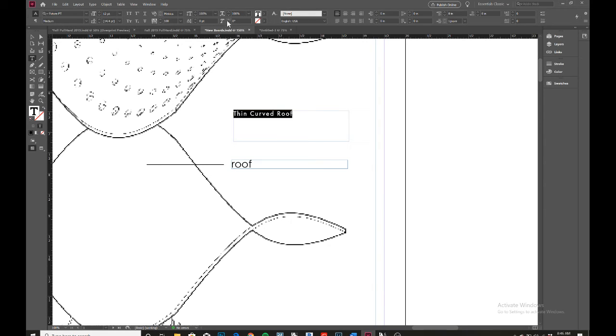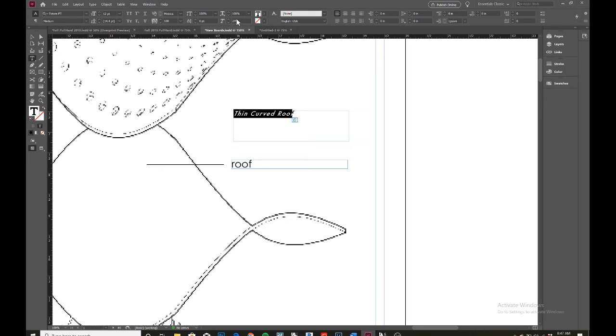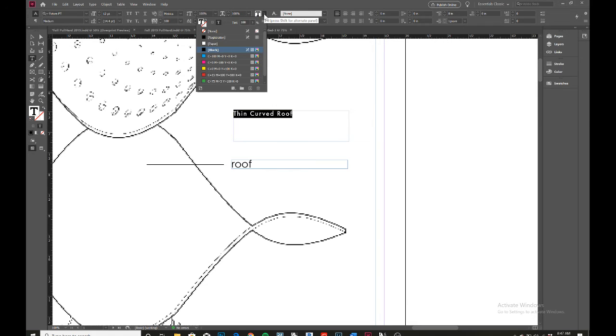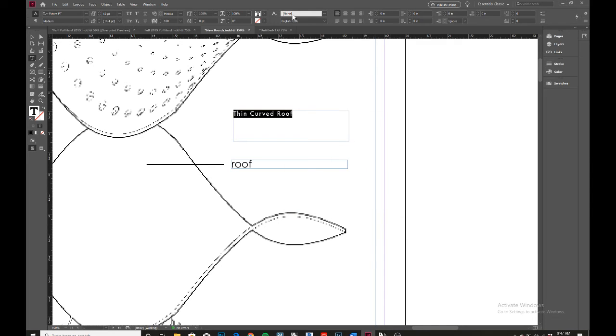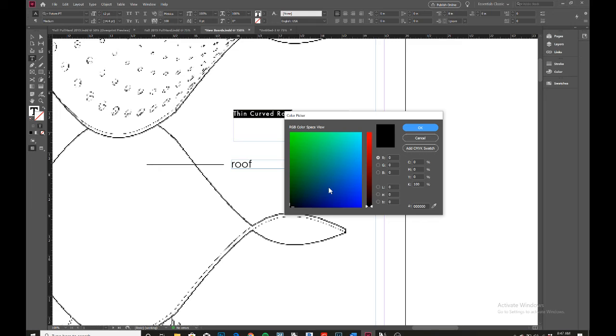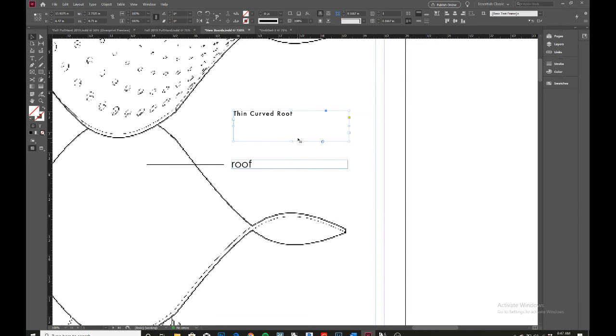And then I can even add my own italicized degree of text, so I have this at 25%. But I can bring this back to 0. And of course you have your text colors. I can make my text whatever I want, and then I can even have an outline of my text if I want. So there's a lot of things you can do with text here.